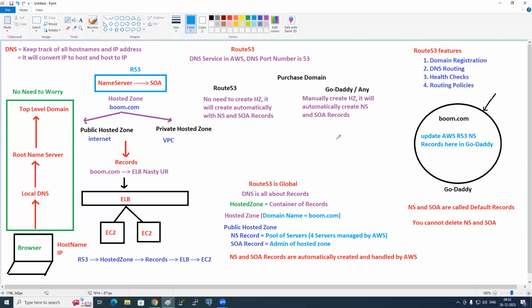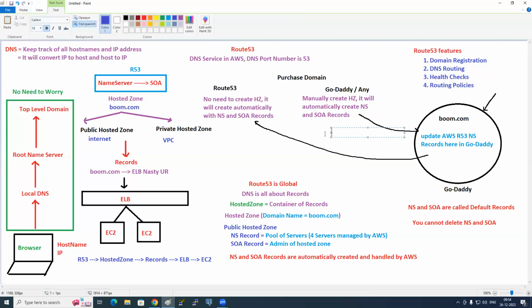For that reason, it will get redirected to Route 53. Once it is redirected to Route 53, Route 53 will take care of it. So you need to update these NS records in GoDaddy. Is this clear? Update records in GoDaddy.